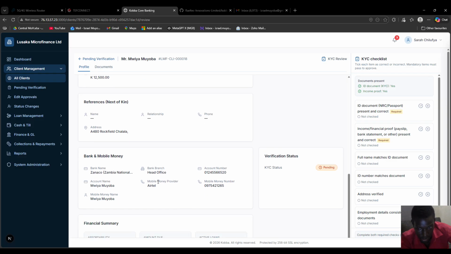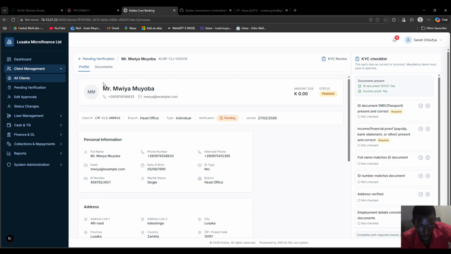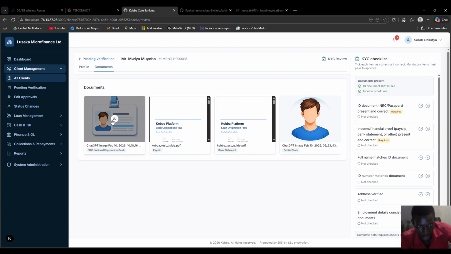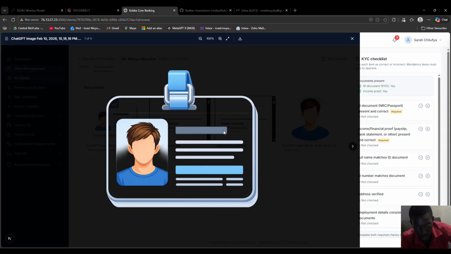They are happy with what they are seeing, and then they can go to the documents tab and see what documents have been attached. They can open a document to see it in full. They can download it, print it out, whatever they need to do.